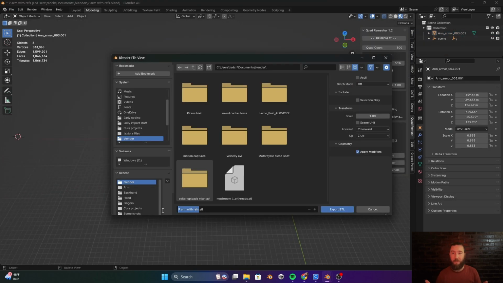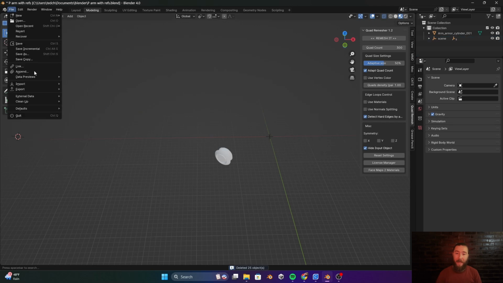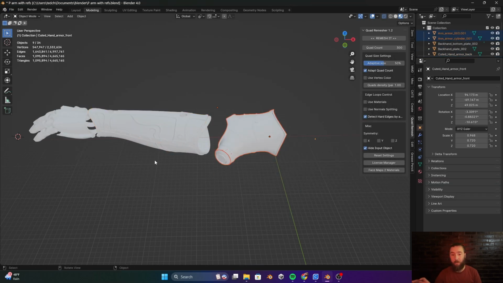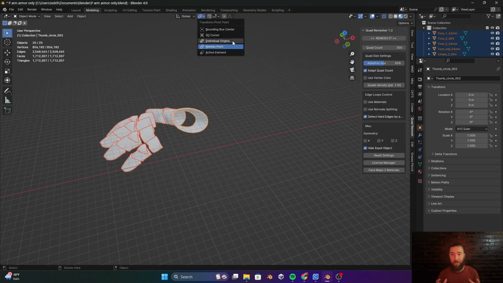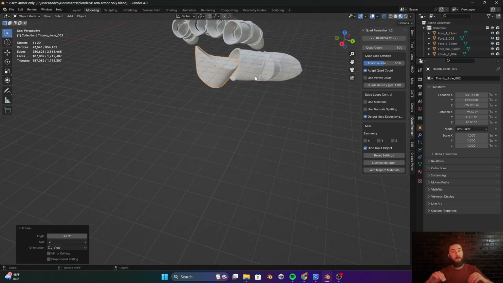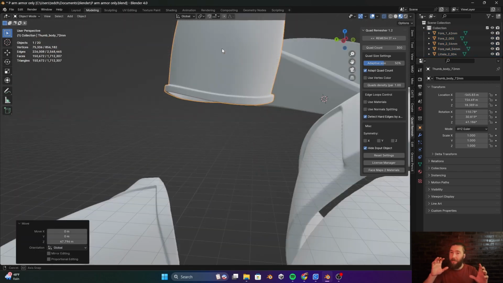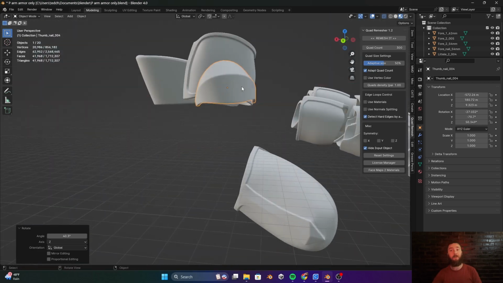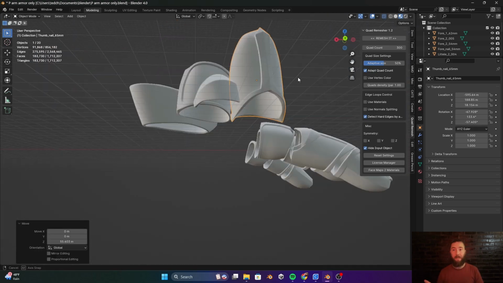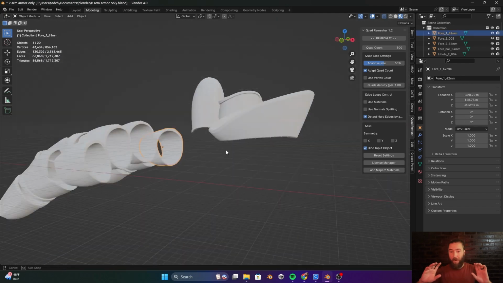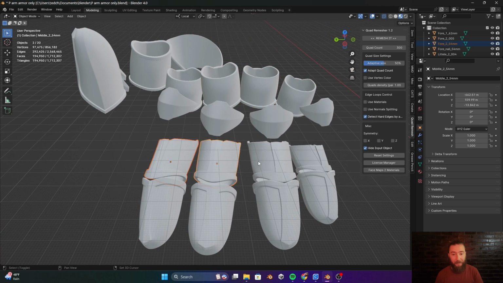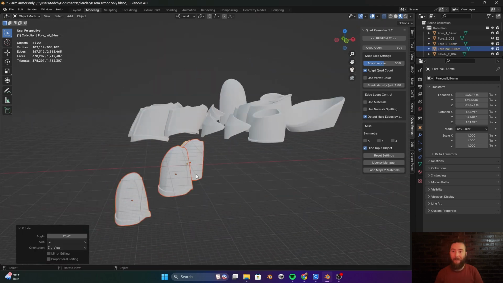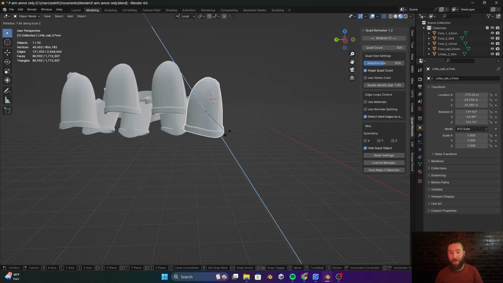Next thing you want to do is save all of your pieces as individual STLs, so they go into the printer exactly how you'd want. Right here, I didn't want to save each piece of the hand individually, so it's important to get them rotated and spaced in Blender like you want them to print in the slicer. Here I've got everything rotated so they print upwards. If you do 3D printing, you know how hard it is to print certain things at the wrong angle.